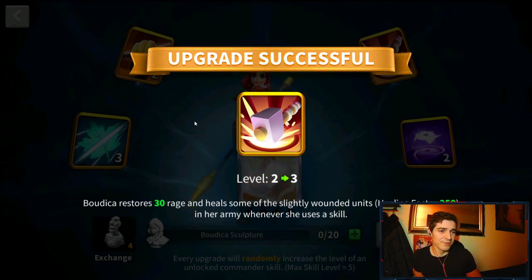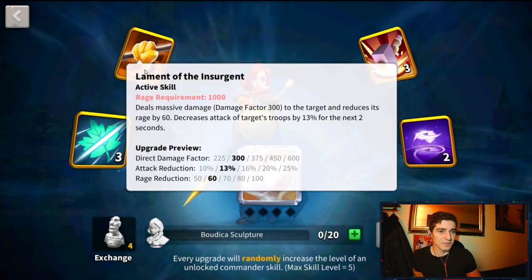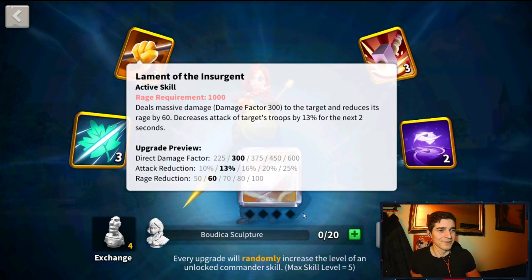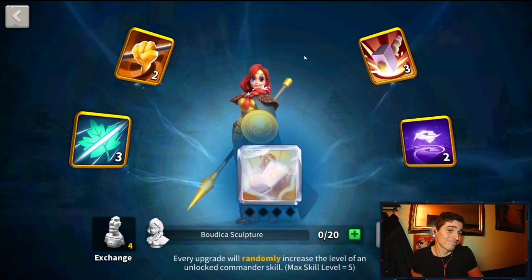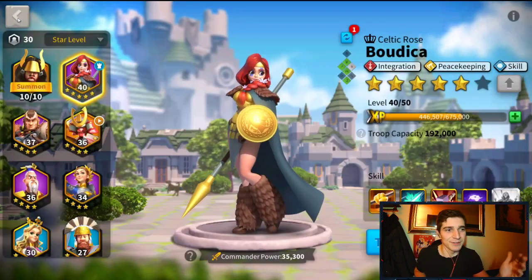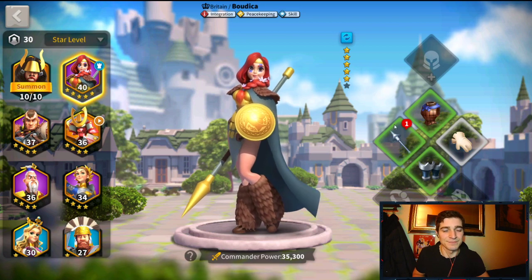This isn't really what I was hoping for, but I really probably should have been patient and skilled this up first, because this 25% attack reduction would have been pretty big. That's how it goes, you know. She's my main peacekeeper now. She's my highest level commander. Alright, so let's take a quick look. You know, I got some gear going.